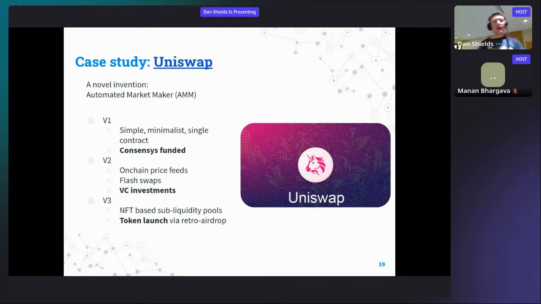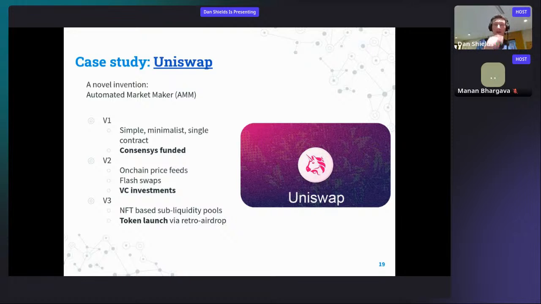This is a novel invention, an automated market maker. I won't get into it too much here. I've linked a video, I believe in the next slide, that talks a little bit about the history of Uniswap and a little bit more about the technical details, like what this thing does. It's really cool. It allows you to swap without a central provider of any kind other than this particular contract. So you're able to have a two-sided marketplace that develops with no middleman, no authority. It's quite literally a single contract that's able to exchange any token for any other token, right? So it's worth studying if you're interested in that.